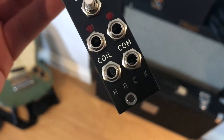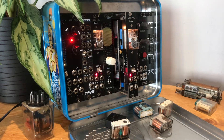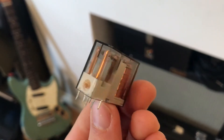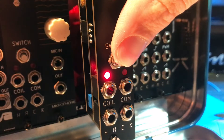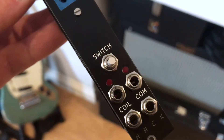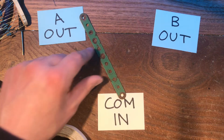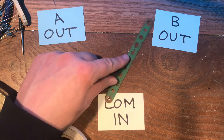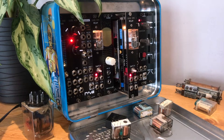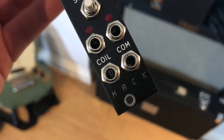You can adjust the brightness with the trimmer that's hidden inside the coil jack using this little screwdriver that comes with the kit. These relays are momentary, so when the coil is not engaged, the switch rests in its normally closed A position as indicated by the panel lights. The switch is single pole double throw, so you can switch two inputs to one output or a single input between two outputs. You don't have to press the button all the time — if you send a five volt signal into the coil jack, it will switch automatically.